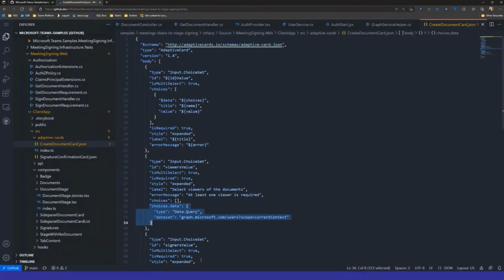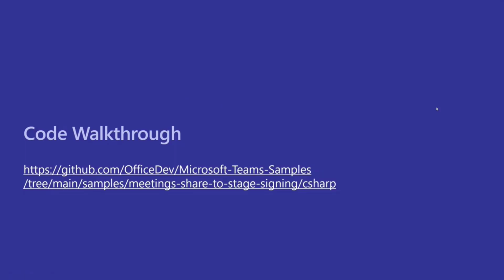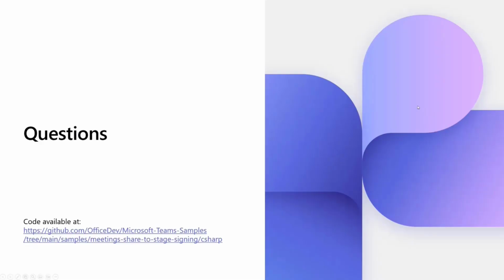Cool. And I think I'm just about at time, so I'll quickly wrap up. Thank you very much for listening, guys. We've run through the sharing to stage feature and how it can be used. And we've also demoed a proof of concept, which covers the programmatic sharing to stage API, but also touches a number of things like Teams single sign-on and adaptive cards. As I said, the proof of concept is available today on the Microsoft Teams sample GitHub. And thank you for listening.